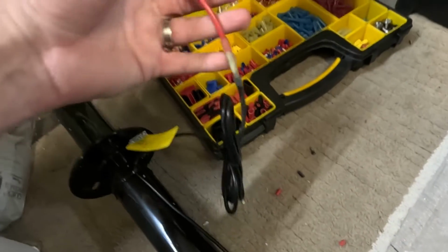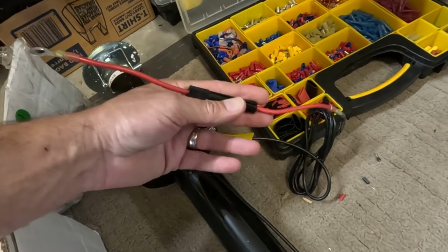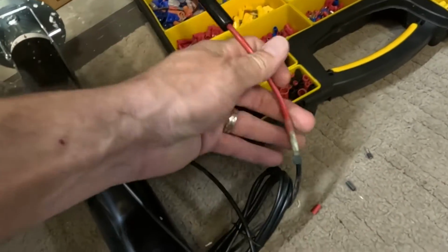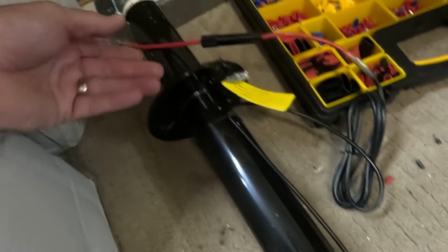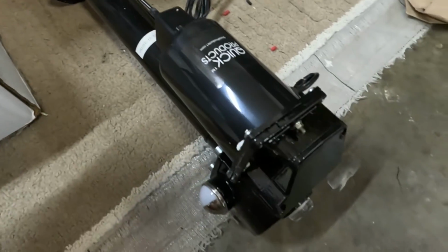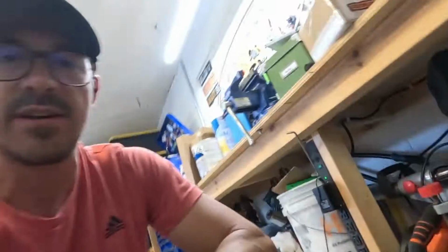We had to cut this fuse wire in half and then use some marine grade crimps on both ends to connect this up to the battery. But we're gonna install it on the camper. So let's tackle that.